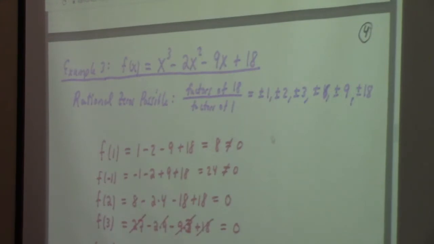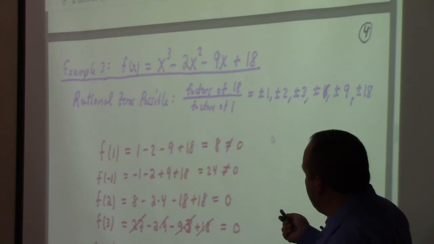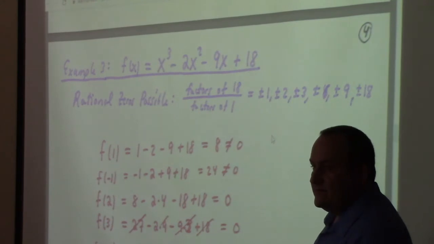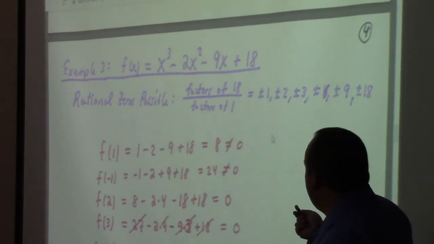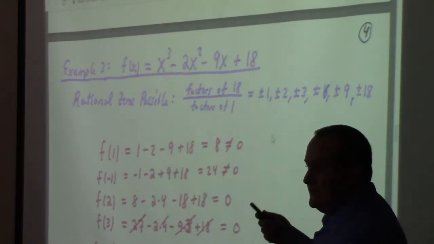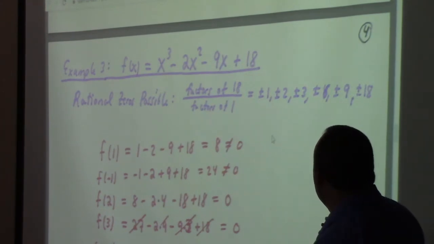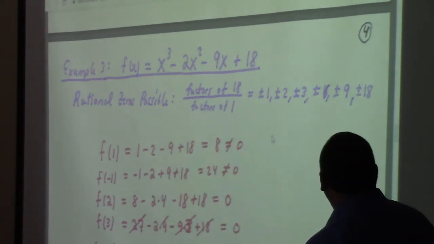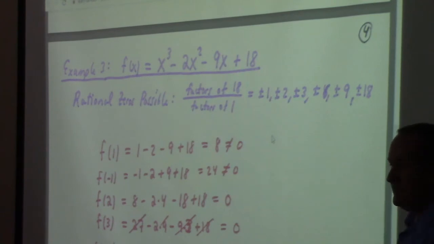Here is another example. x cubed minus 2x squared minus 9x plus 18. So the rational roots theorem says the possible rational roots are formed by factors of 18 divided by factors of 1. What are factors of 1? Plus or minus 1, okay? So that's it. And what are factors of 18? Well, 1, 18, 9, 2, 3, and 6, I think. So that's why I have possible zeros of plus or minus 1, plus or minus 2, plus or minus 3, plus or minus, what is that? I feel like it's a 6, and that better be a 6. Plus or minus 9, plus or minus 18.